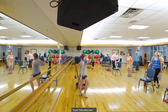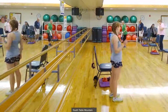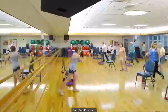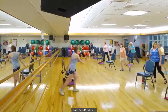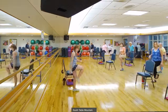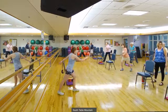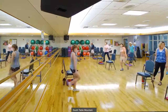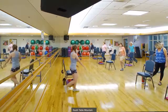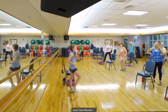We'll do that other side. Then chairs there if you need it. If you need to go to the other side, please do. Okay? All right. We'll start with just tap and tap. Tap and tap. Back and under you. Good. All right. If you want to add that knee, here you go. Knee. Tap. And knee. Good. Tap and knee. Excellent balance in the room, everybody. Four more. Two. And one. Good. March it right here.